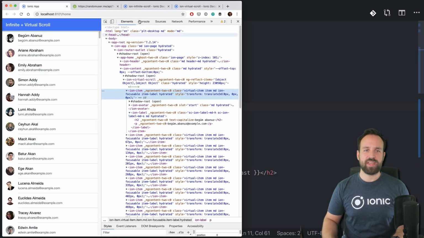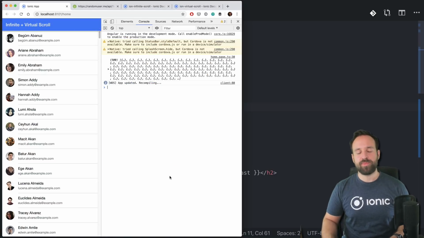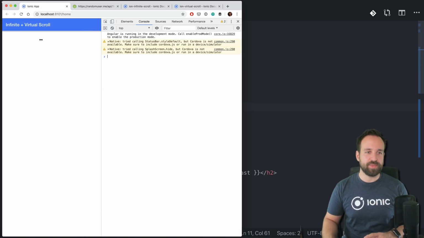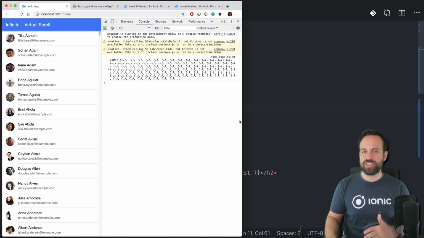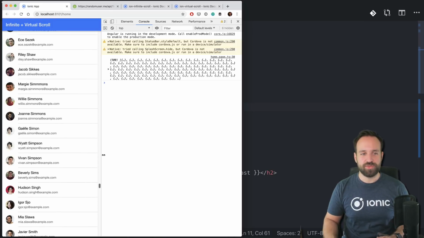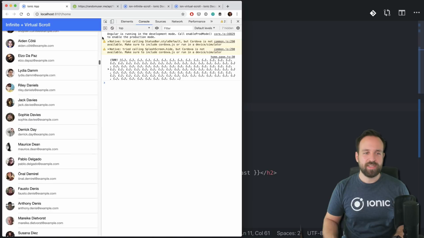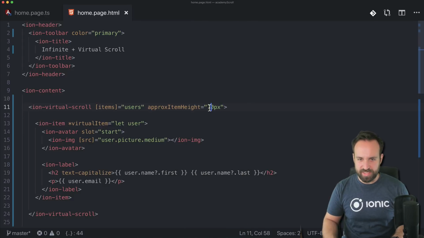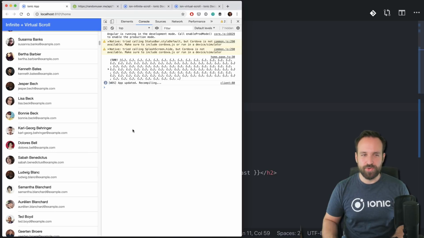This will not have really an effect right now, but normally this helps Ionic to calculate the right height already in the beginning, so you don't see any strange effects if the cards then suddenly get bigger or smaller later on. So try to be as accurate as possible, but I also didn't see anything really going on if I put this like 400.